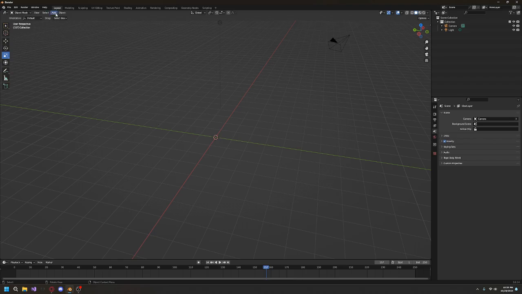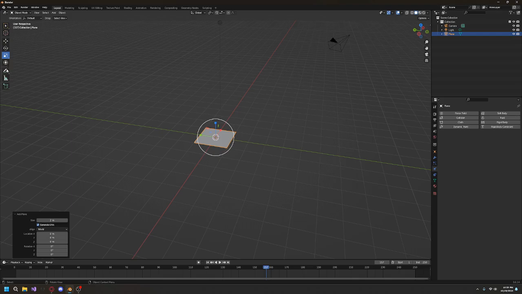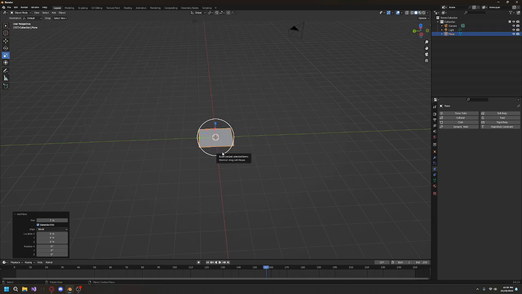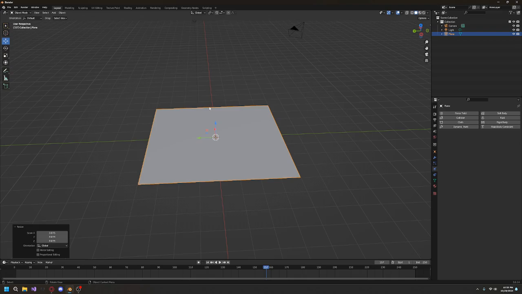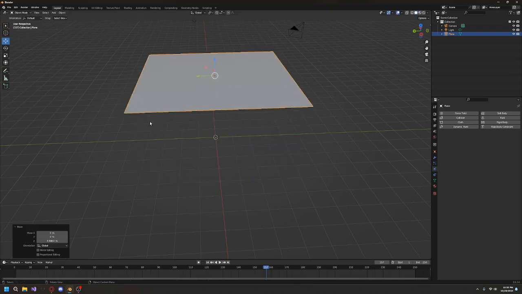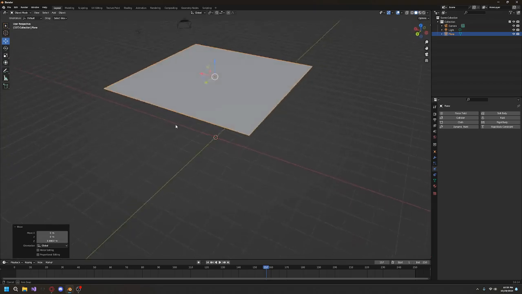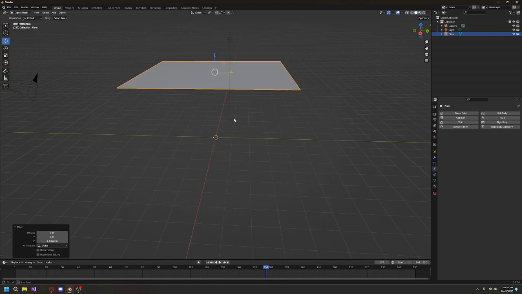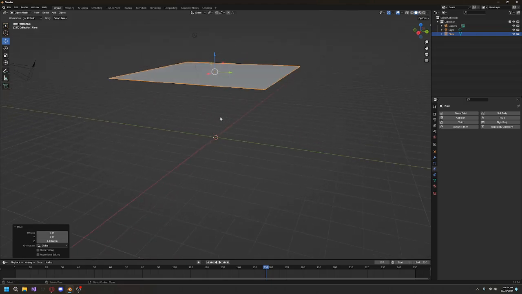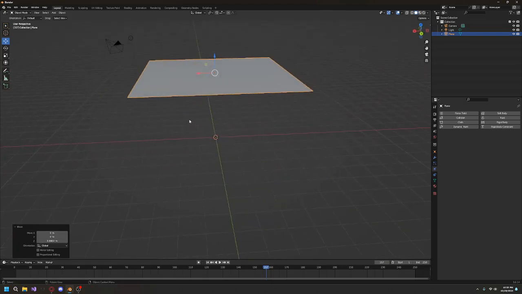Okay, so first things first, we have to create our cloth. We create our cloth by going to add, mesh, and plane. Then from here, you're going to find your scale, which I have already selected, and you're going to scale this out a little bit, just that way you're able to see it. Now, I'm going to show you how to get an interaction, then I'm going to show you something cool that you can do with it to kind of mimic what I did.